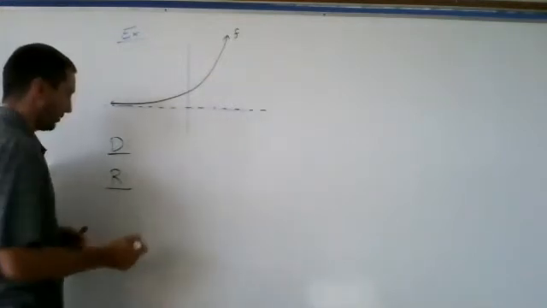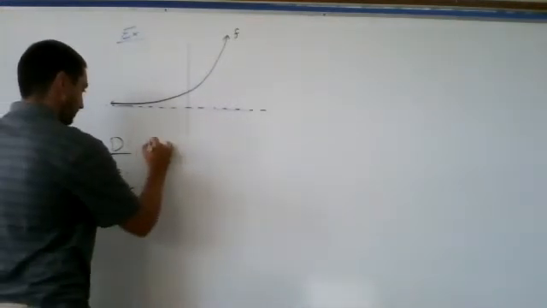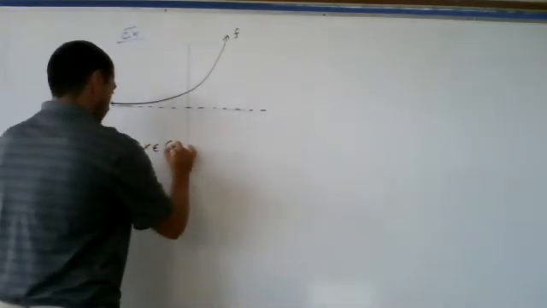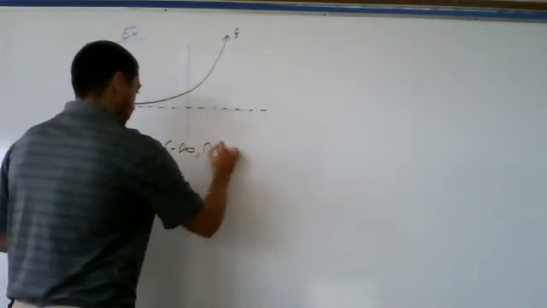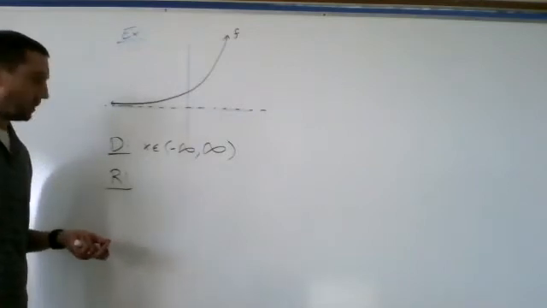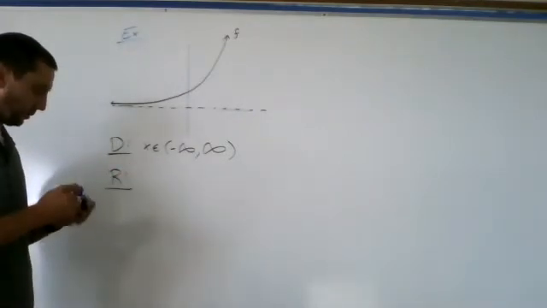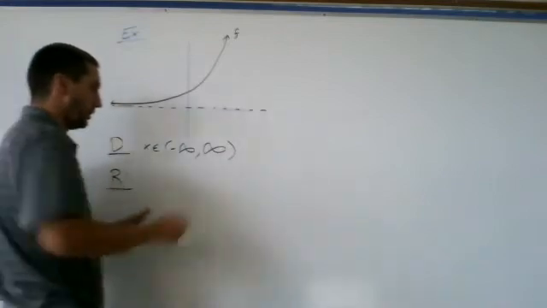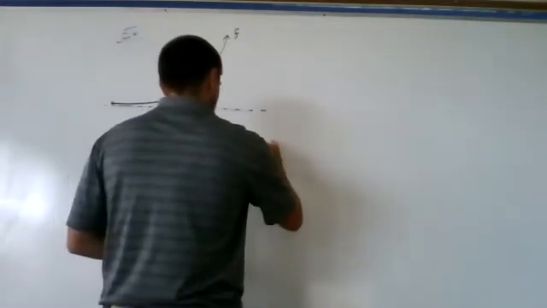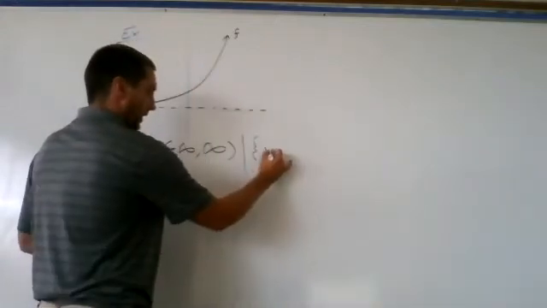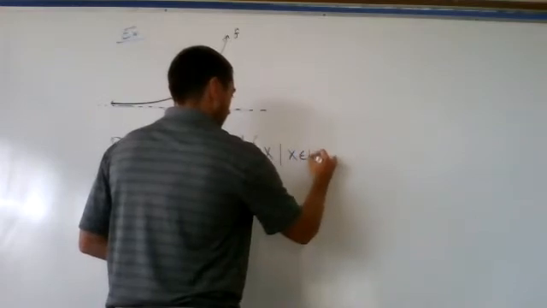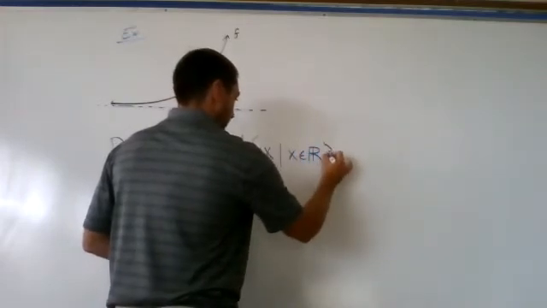So how do we write that? Well, there's two ways that we could write that. The first way is we could say x is contained in negative infinity to positive infinity. All right, so this is our interval notation. So you might like that. If that's the way you prefer to write it, then that sounds good. Or if you wanted to use set notation, you could say it's the set of all x values such that x is contained in all real numbers.